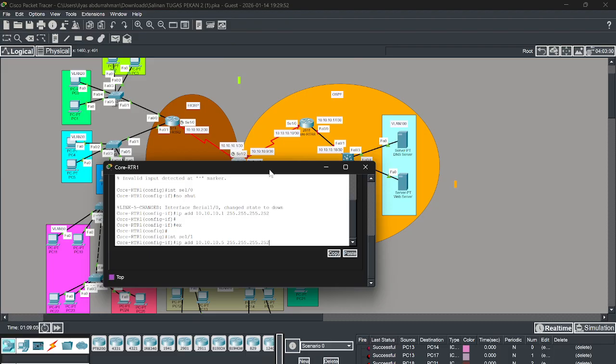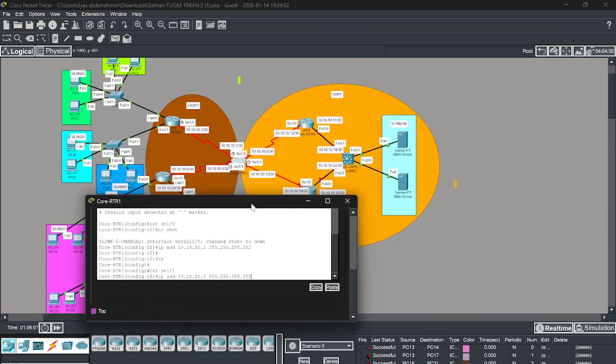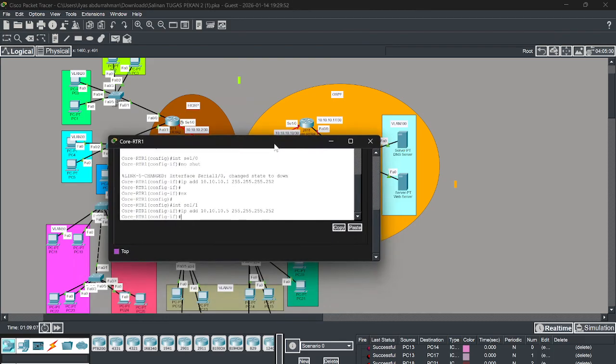Okay, configuration for static. Successful. Next. Shut down. And next. Okay. And now exit and serial. Successful.